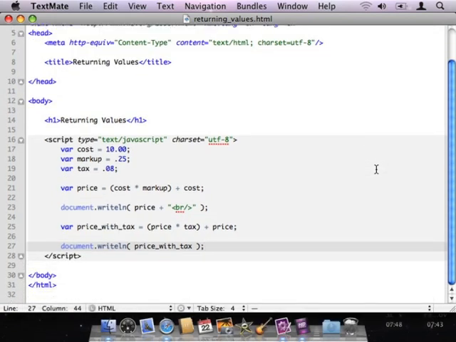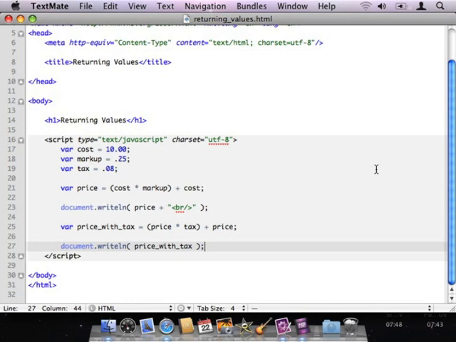But that should be basically the idea. Now, if we were doing this kind of thing on a page, there's probably going to be multiple different places where this is going to need to take place. Say, for example, that the user has added 3 different items to their cart. We're going to want to figure out the price of each one of those items individually to be able to show them what each of them costs inside their cart. And we'll also want to, of course, figure out a total.